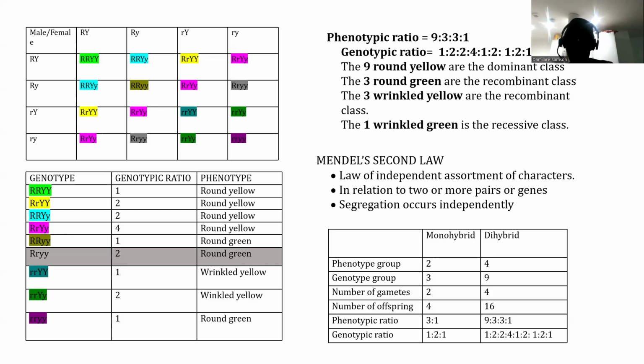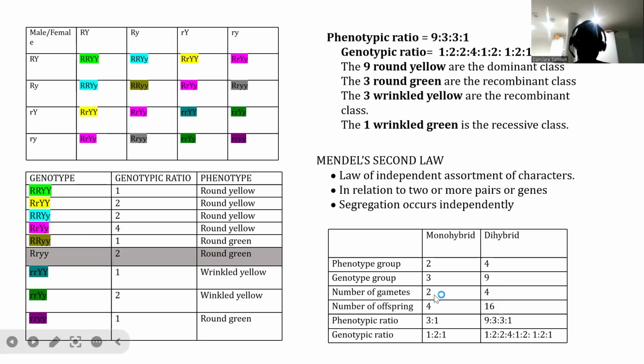It's as simple as that. Now, let's quickly look at this table. So this table shows us the difference between monohybrid and dihybrid inheritance. The phenotype group in monohybrid is just 2. If you go back to it, in dihybrid it is 4. Genotype group 3. Here it is 9. If you count all this: 1, 2, 3, 4, 5, 6, 7, 8, 9. That is for the dihybrid inheritance, which is the second law. But for the first one, it's just 3.